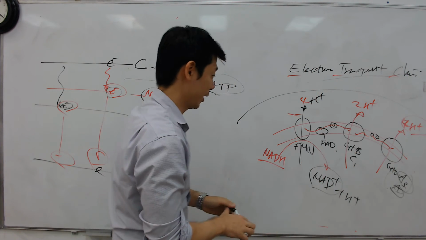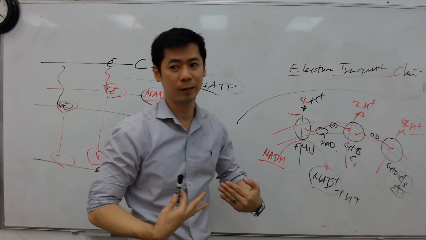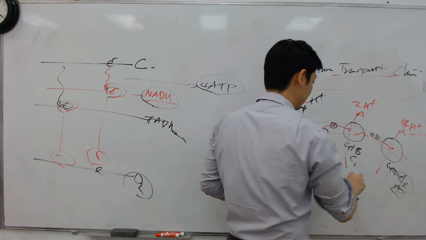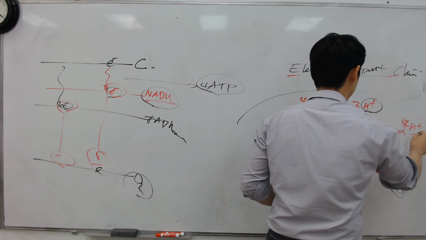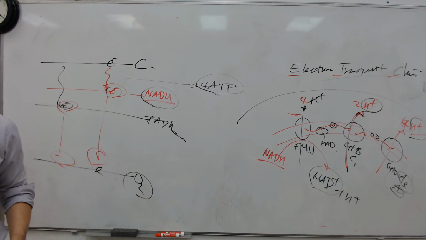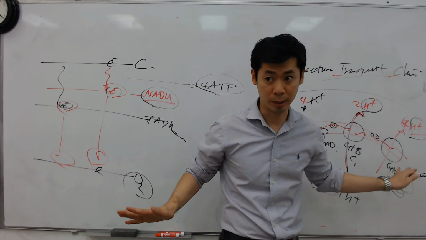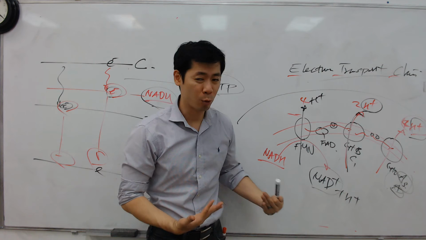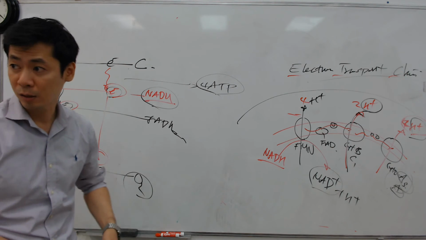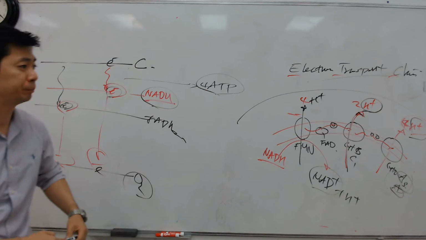So let me explain to you guys. It will flow into these proteins, and they're using the energy of the electrons to pump. So all they do is what? Use the energy of the electron to actively transport H plus into the intermembrane space. I tell you guys, I haven't yet seen a question where they ask how many H plus they pumped out. I haven't seen those questions yet, okay? So the ETC portion of the mitochondria, I'm not saying it might not be on them, but I haven't seen them yet on the Olympiad questions. So maybe they'll have it this year, who knows, okay?